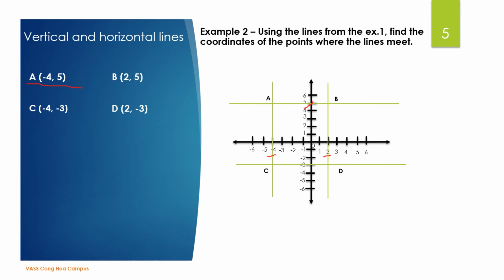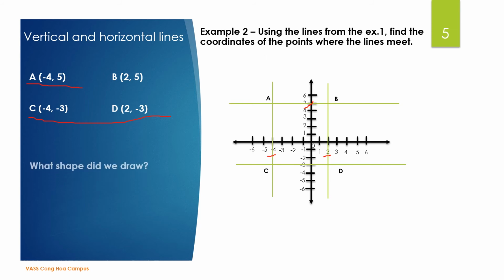Okay, now again, as you can see, all the points on the right side compared to the y-axis have a positive x coordinate. On the left, a negative one. All the points above the x-axis have a positive y coordinate. Down, they have a negative y coordinate.